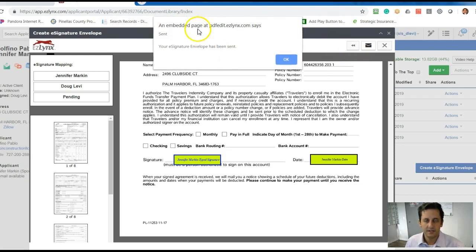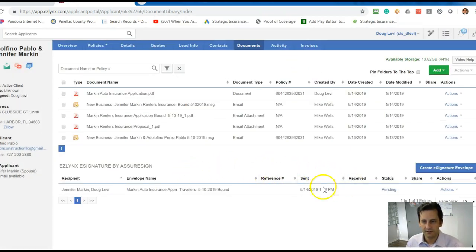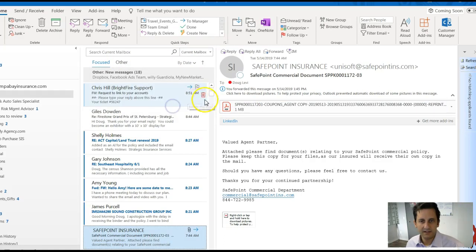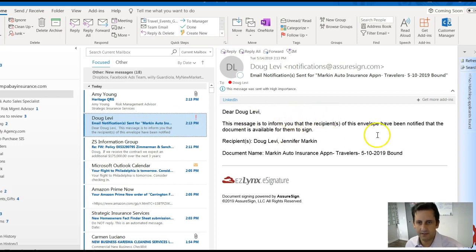You get an email or a sign in a minute saying it's gone through. So e-sign has been sent, so we click OK. The other thing that's cool is it's going to sit down here, and you'll see it's right now pending. And that will go in the order that it's sent. So Jennifer will get it first to sign, and then I will get it. Anytime you do it as the advisor, you get an email pretty quick that the envelope was sent, right? So this is the envelope saying, hey, we sent this message out. Now, as soon as she checks it and does it, then it'll come to me.